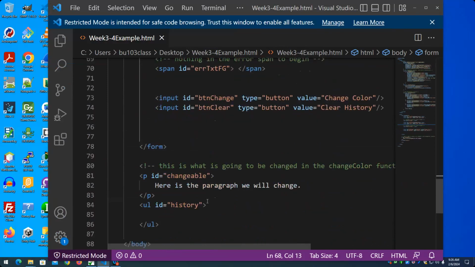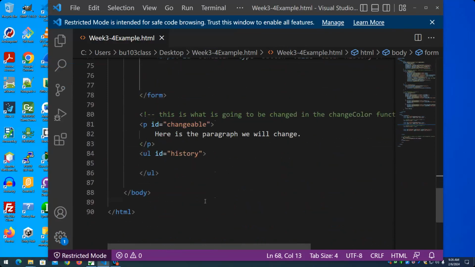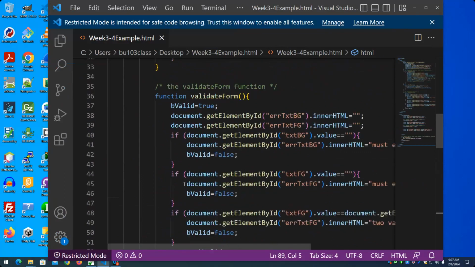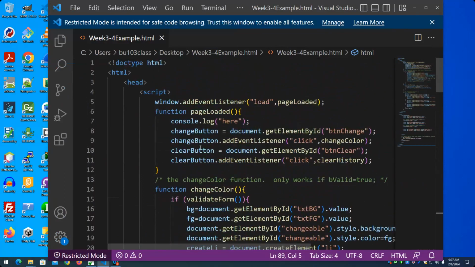That's why a lot of people, instead of using the window onload event, will put their JavaScript at the bottom of the page, because that guarantees that all the HTML elements have been loaded. I prefer this way, to set a page load event. This says when the page in the window finishes loading, execute this function.